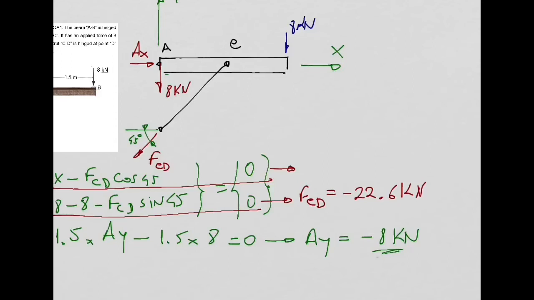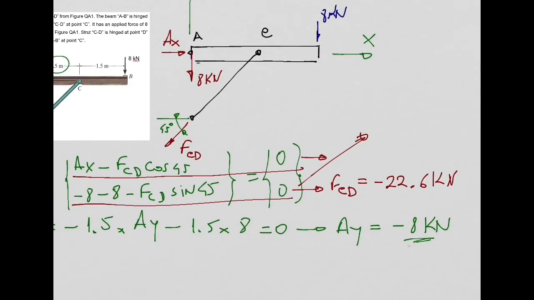So what you want to do, instead of using sine of 45, you want to use square root of 3 over 2. You want to replace sine of 45 with this. Basically, calculate minus 16 over sine 45. Yeah, it's correct. So if we solve this, you will get FCD equal to minus 16 over sine of 45, right? Yes. And this is equal to minus 22.6.